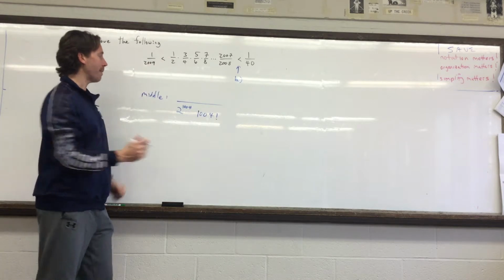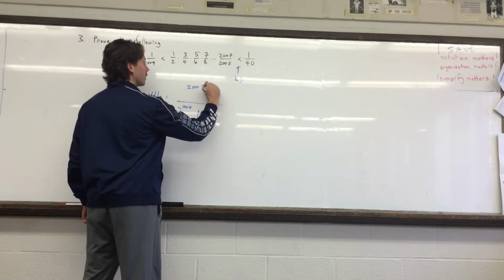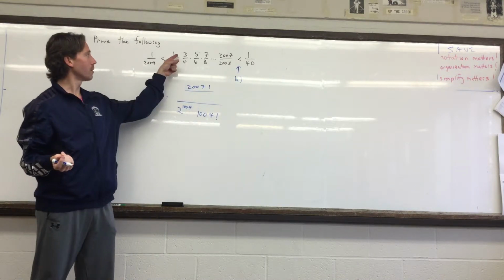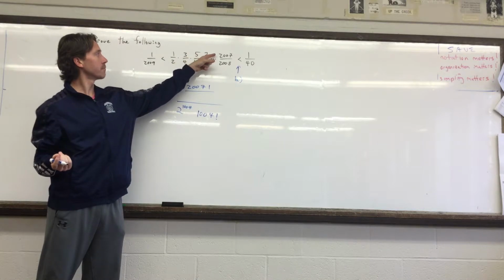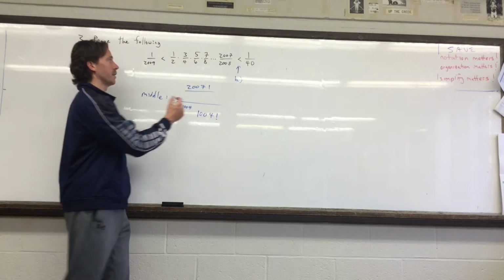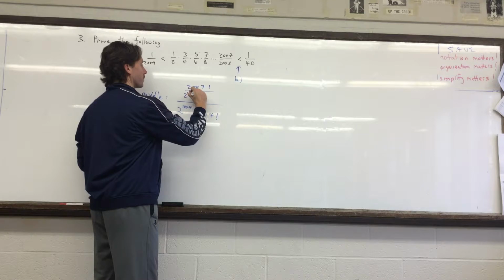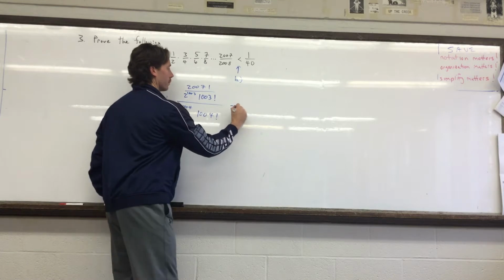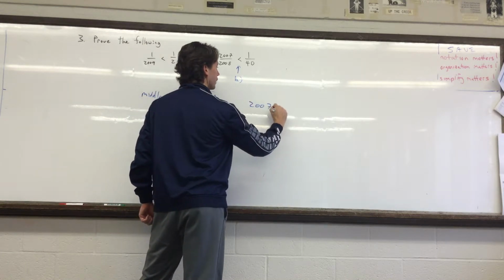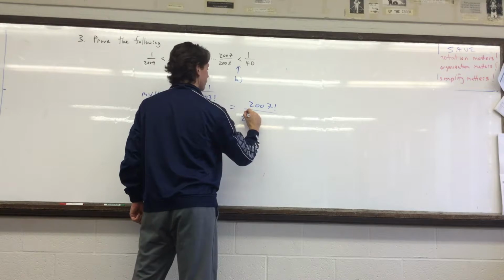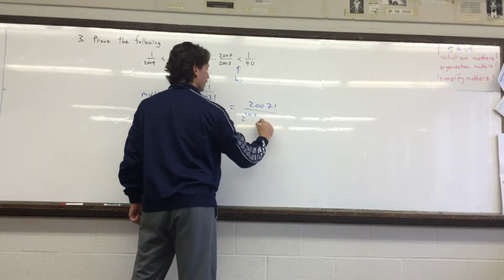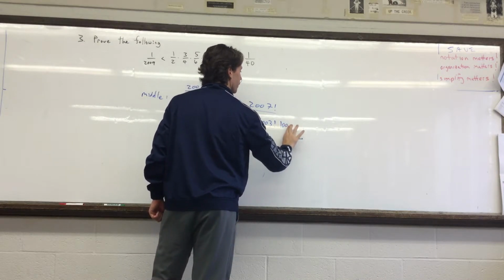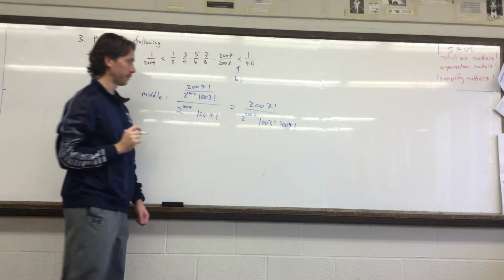Okay, and the thing in the top is 2007 factorial, but I've divided out all of the even terms. So all of the even terms, 2, 4, 6, 8, stopping at 2006. By the same token, it's going to be 2 to the 1003 times 1003 factorial. So simplifying the fraction, it's 2007 factorial over 2 to the 2007 times 1003 factorial times 1004 factorial.